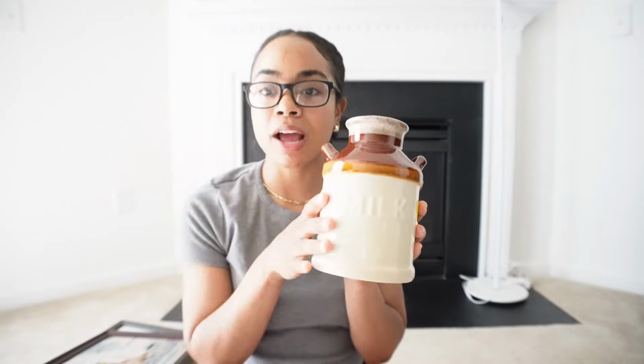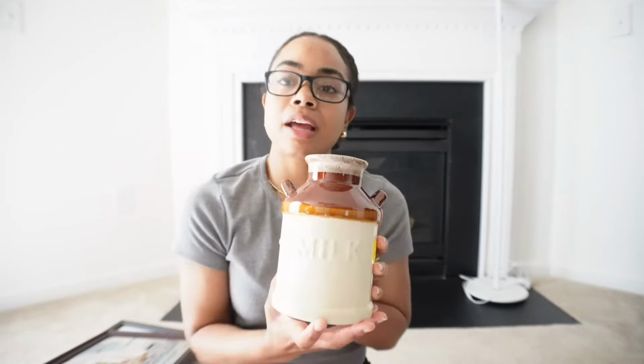So you can have one this size and get it a little bit cheaper, or a larger size that's a little bit more expensive. But again, I think having different shapes, different sizes, but similar palettes will look really pretty and pair well together, especially when you're styling so many different shelves. You kind of have to play around with different things that go around.